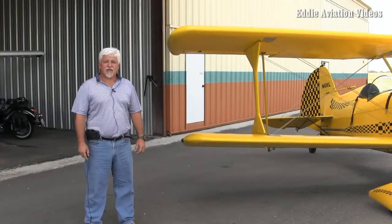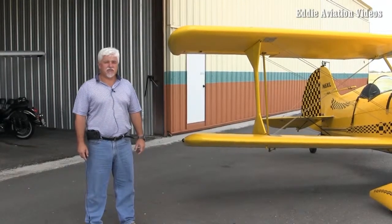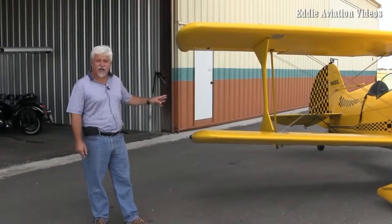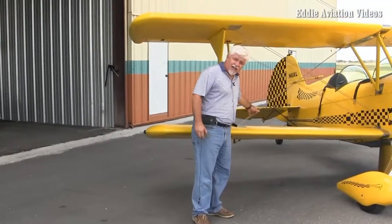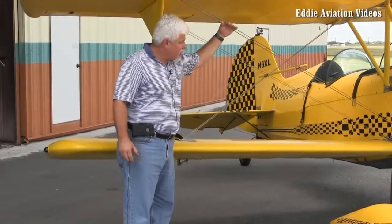Now Don is going to give us a tour around the plane, teaching us about the items he needs to inspect. I perform a pre-flight inspection every time before I fly — safety is most important to me. I want to be a really old pilot. I generally start on the right wingtip: I check the navigation lights to make sure they're working, walk around to check the leading edges, and check the flying wires to make sure they're tight, nothing is loose, and all connections are good.